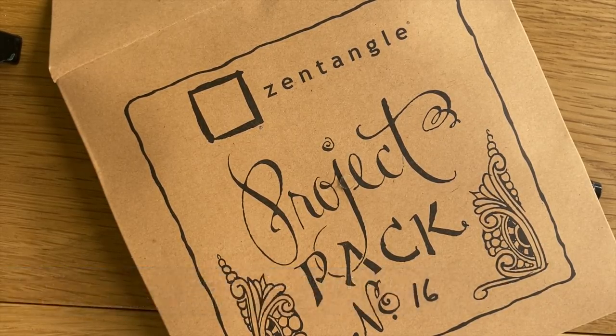This project pack will help us celebrate the holiday season with our 2021 12 Days of Zentangle. And this year we'll be exploring some techniques that play with dimension. Join us as we make fanciful ornamental objects that bring a festive flair to the holiday season and the coming year. I'm excited. Yeah, me too.